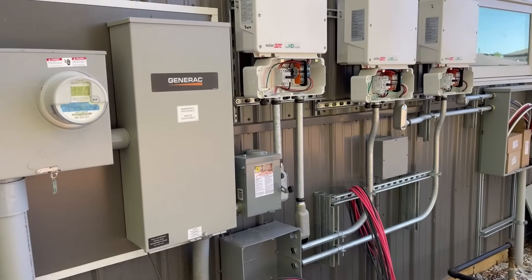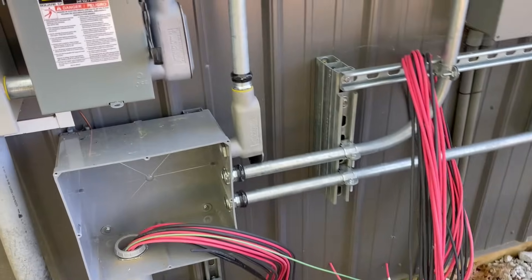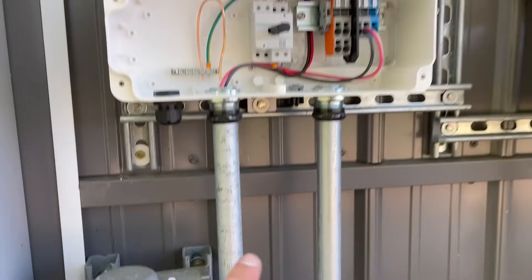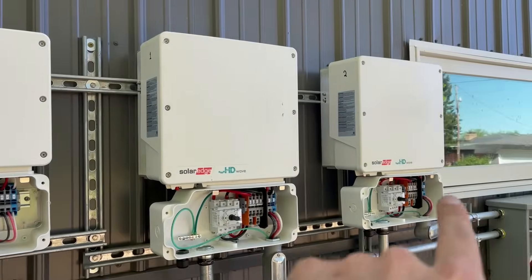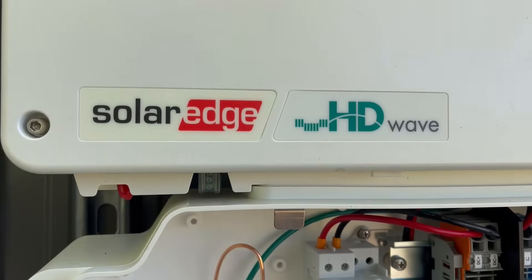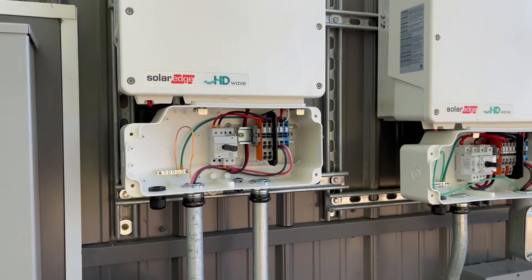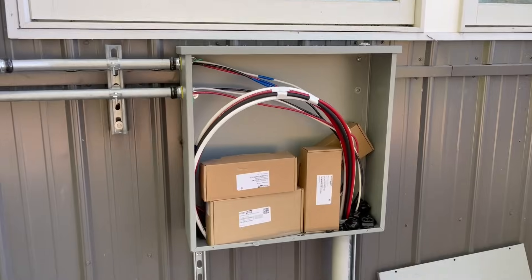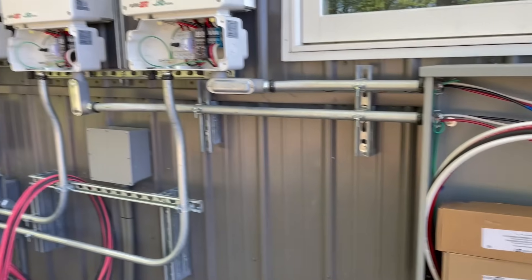The guys have done a nice job. Take a look at that — I've got a whole ton of PV wire coming from the array, then I'm going to slip through these three conduits — one, two, three — that will then go to the DC side of inverters one, two, and three. Those are SolarEdge HD Wave inverters. SolarEdge owns most of the residential market in the United States — they are boss. And then I've got the AC side with so many connections, a bunch of Polaris lugs.